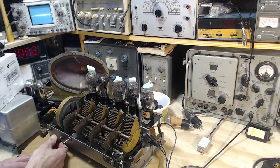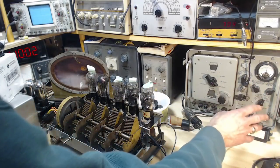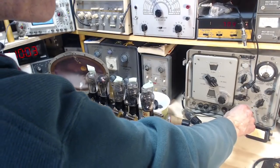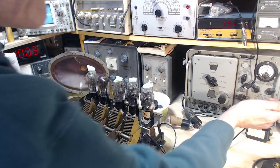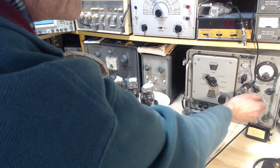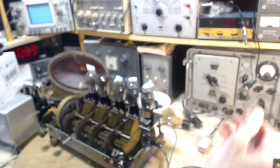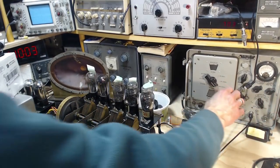What is there to fix on this radio? I mean, I'm now feeding a very, very low signal. The actual voltage of the signal, even without it calibrated, we can kind of get an idea here. Times 1. Okay, this is the meter showing the modulation right now. I have this connected to an incorrect output impedance, so the meter may not be accurate. We don't need it accurate. I just want it within a factor of 10 anyway.